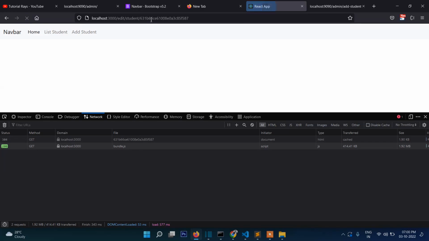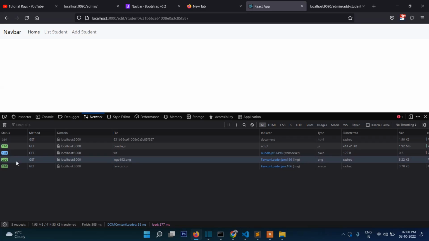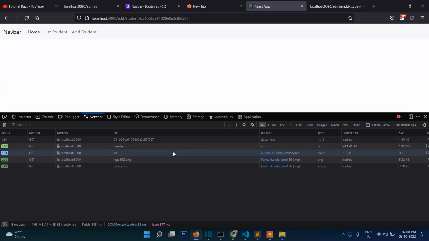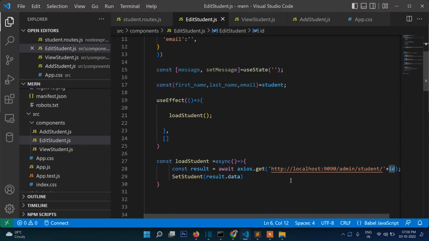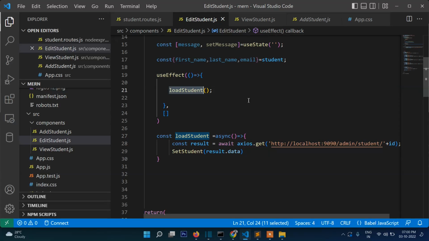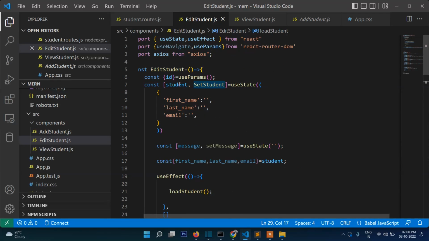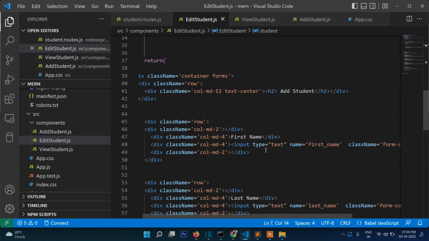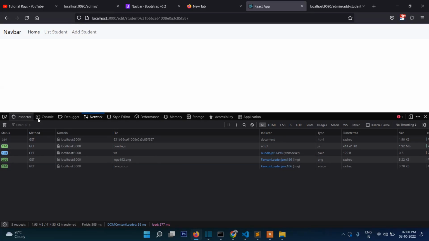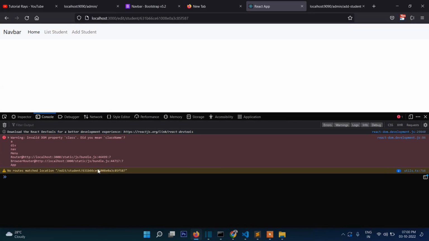So we are passing this ID to the database, but somehow data is not passing here. Load student in this one 9090. Set student this student. Fine. There is something wrong.